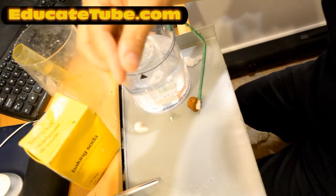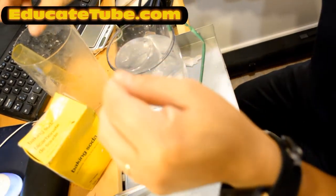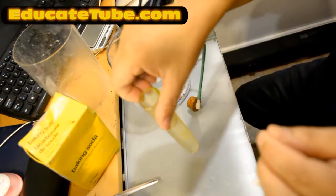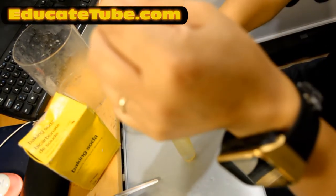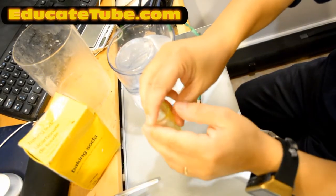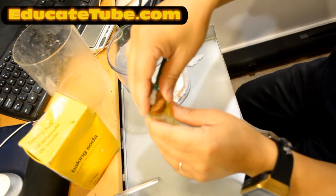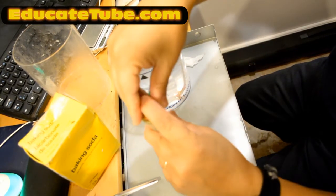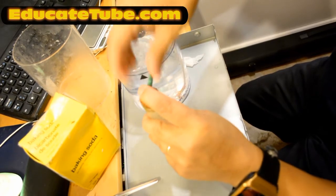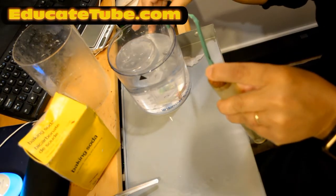Okay, so here is the sodium bicarbonate, 1 gram. It's gonna be put into the reaction chamber. This is the acetic acid, 5%, or we call it vinegar. Okay, let's put it like that for now. Alright, ready to cap this off. So once it's in, there we go. We're now gonna close it tight. There we go. You can see here the bubble is forming, a lot of it.